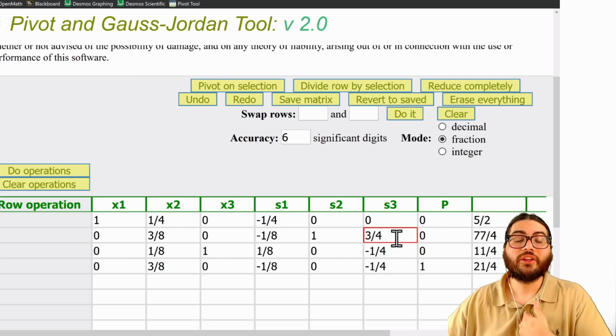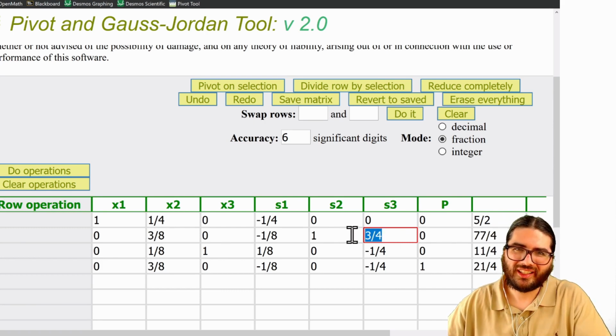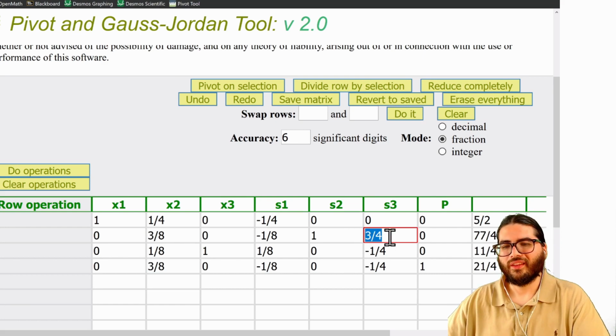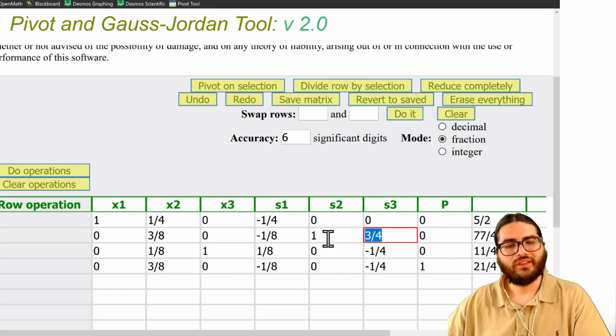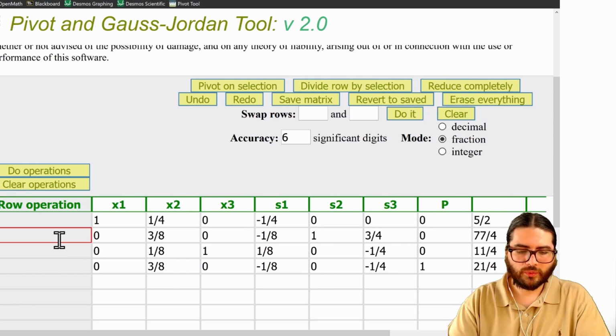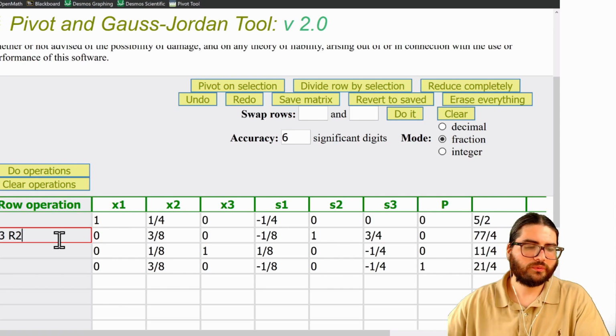But normally I would look at this and say the only positive ratio is here. I don't actually need to do the division. So that means my entering variable is S3. My exiting variable is S2, right next to it. Sorry, S2, I know we just brought you into this not that long ago, but we have to kick you out. To make this into a 1, I need to use the reciprocal fraction, 4/3 times row 2.